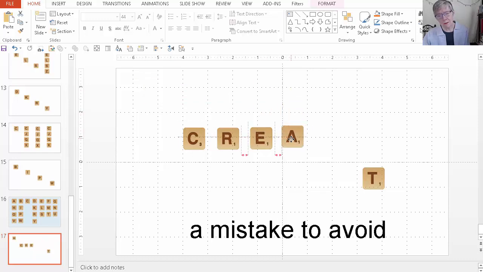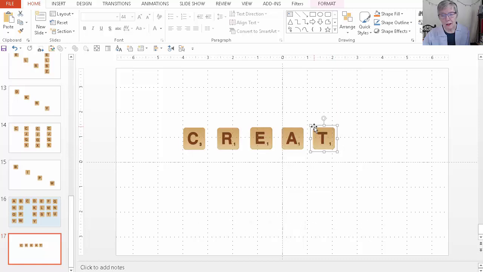Because of the way I cropped them, actually, some of them have more open space around them. And so when PowerPoint tries to align them, it's looking at this outer square as being the whole image. So it might have been better for me to do that where I cropped them closer to the tile image so that they would all be the same size then. So I learned a lesson for next time.